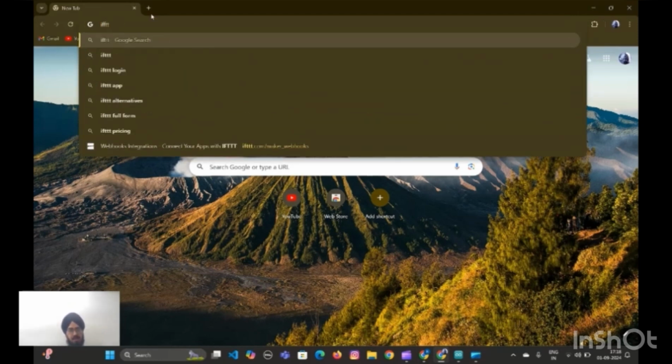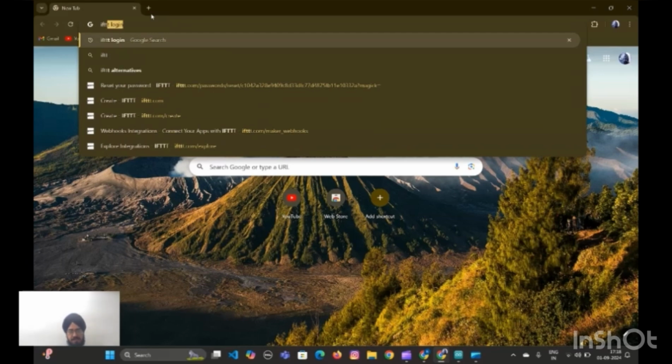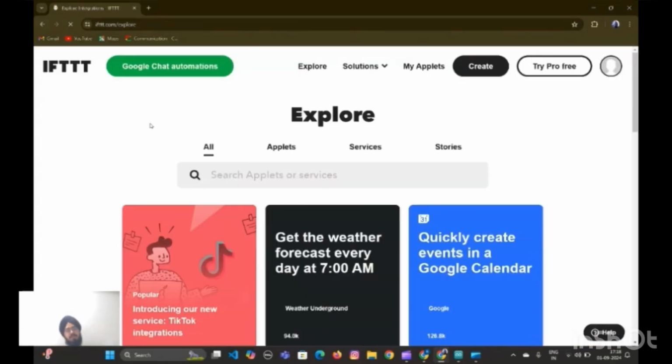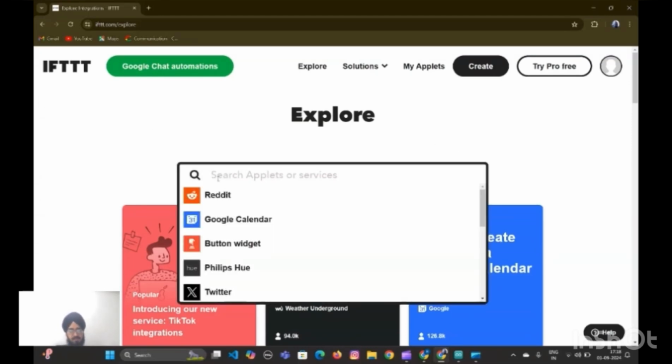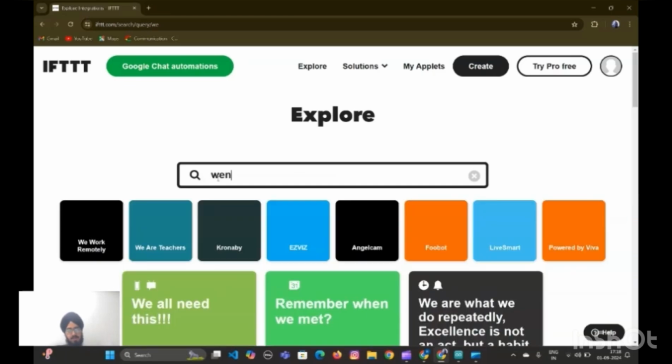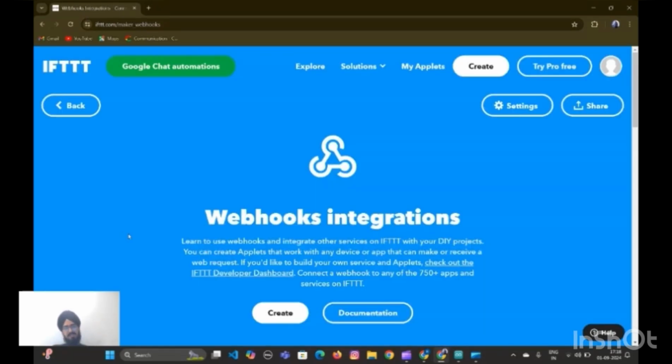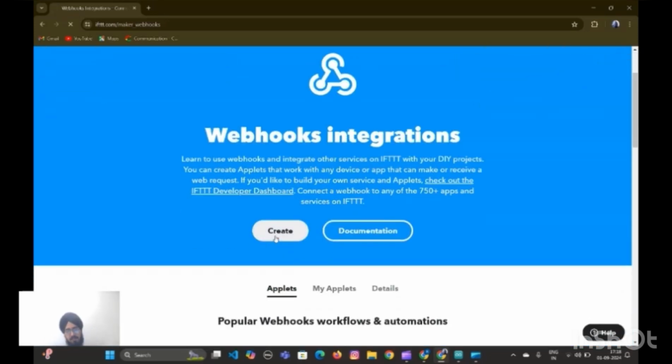At first we will log into IFTTT. I have already logged in. You can create an account either on Android or on laptops. At first, I will search webhook, and then we will create the webhook.